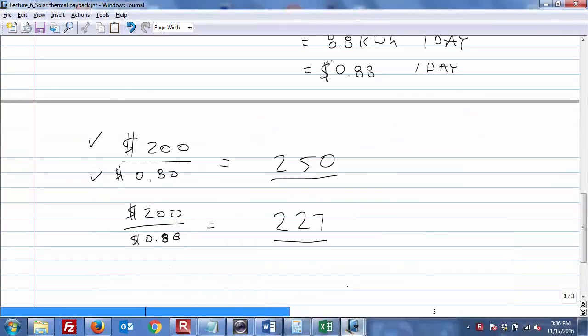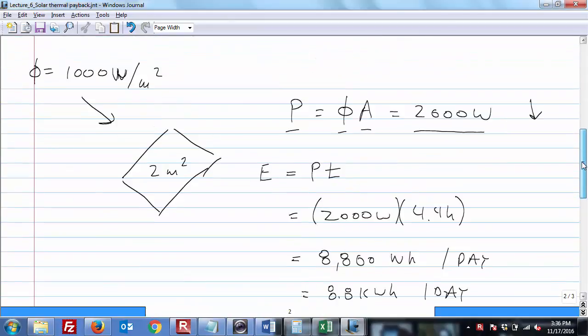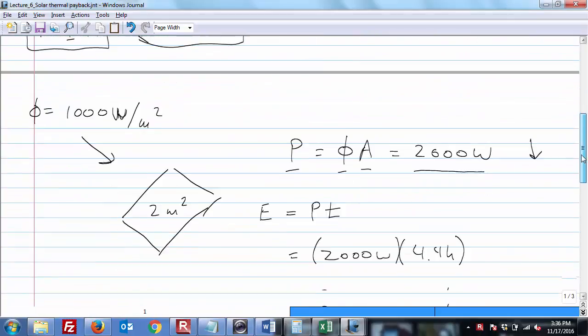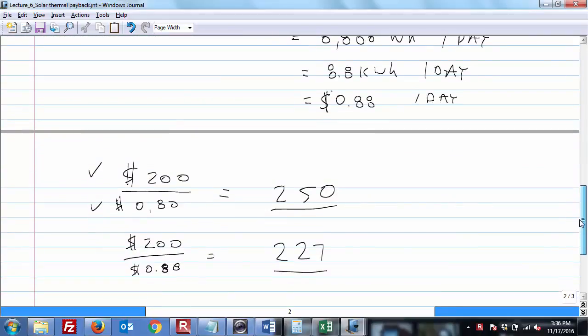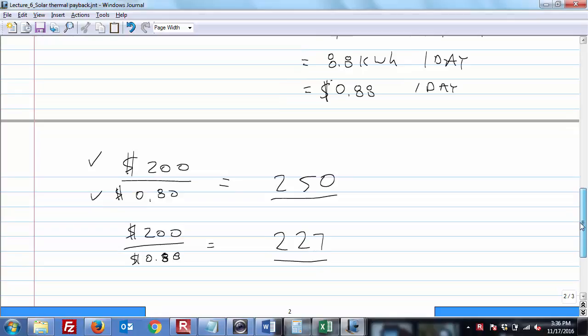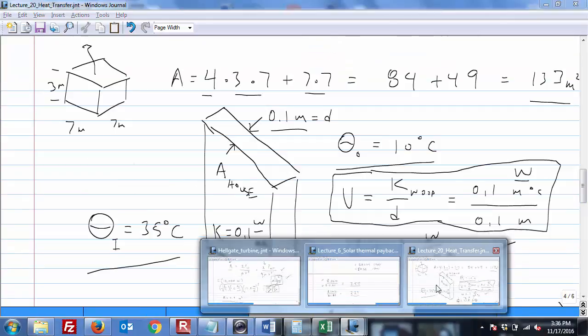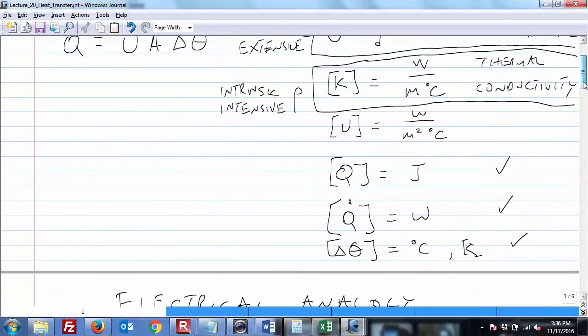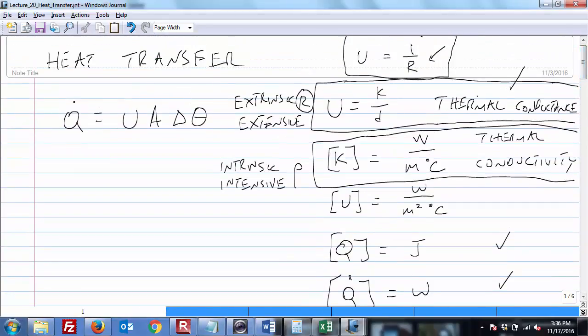So we've been in a lot of different spaces. We've been with wind. We did the solar thermal payback. So we looked at a solar thermal offsetting a solar electric on a house. Came back with a relatively short, less than 1 year payback time. And now we're doing a little bit of heat transfer. So one thing that I've tried to make clear is that U is thermal conductance, depends on how much of a material you have, and K is thermal conductivity, and that's a material property itself.